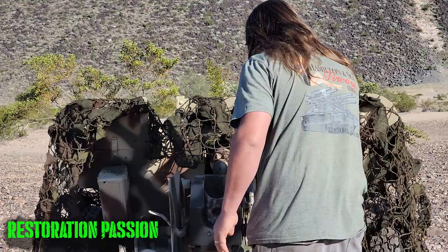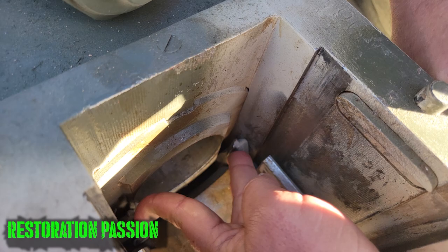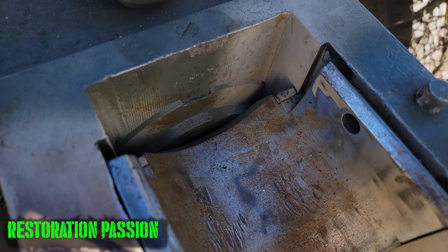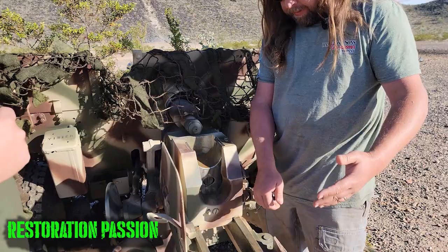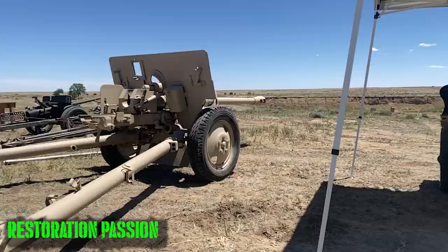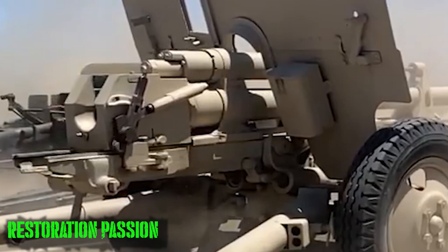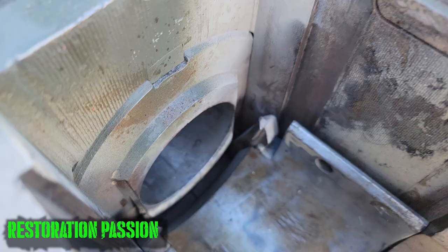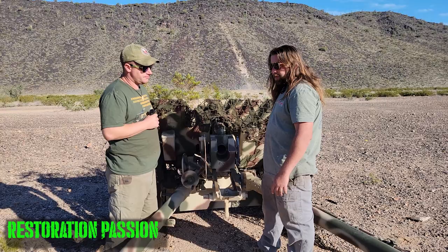This over here is what we would use to drop the block and load it. Once the round is placed in, it pushes the extractors back, allowing the block to drop. So typically with the firing cycle of this gun, the gun recoils all the way back here to its full recoil. And then once it reaches back, there's actually a nifty little trip right about here that will trip the block to drop. And once the block drops, it typically will fling out the shells. And then the gun is left ready for another round to be quickly placed in. It's actually a semi-automatic operation where the block is ready to go, and the next round will be quickly placed in there and fired.